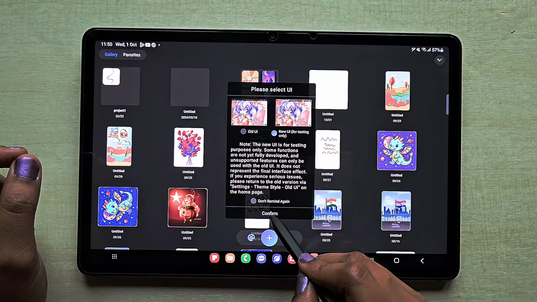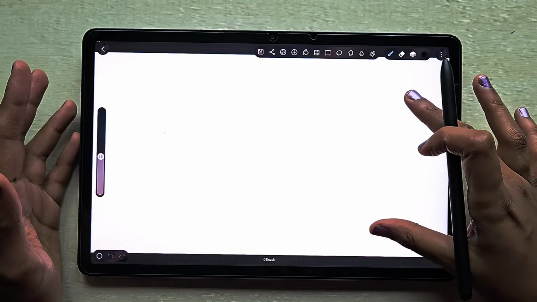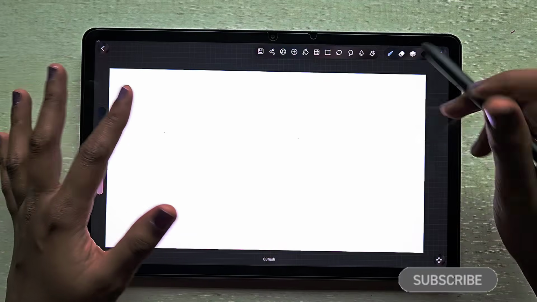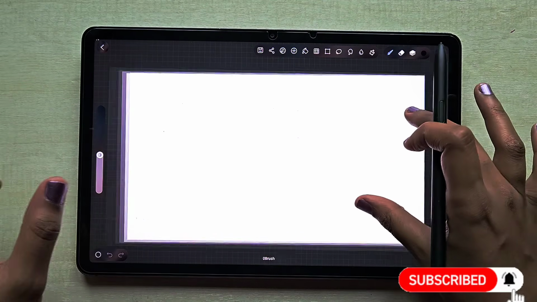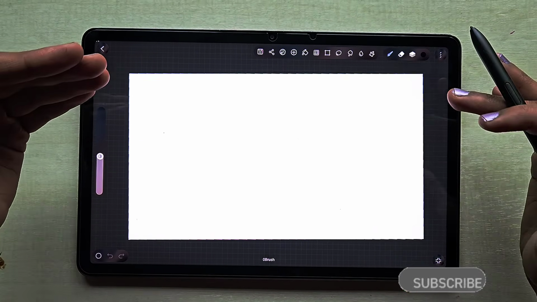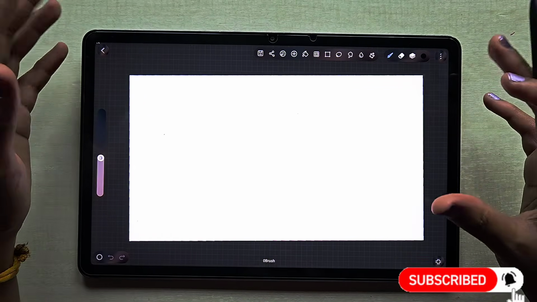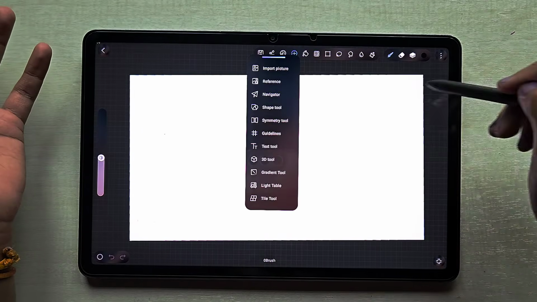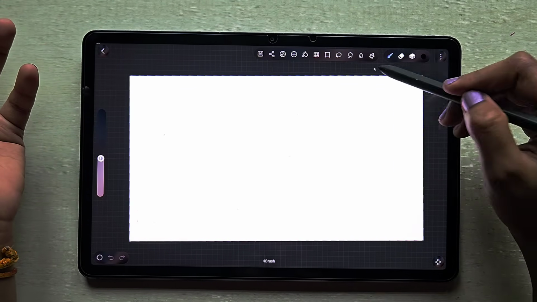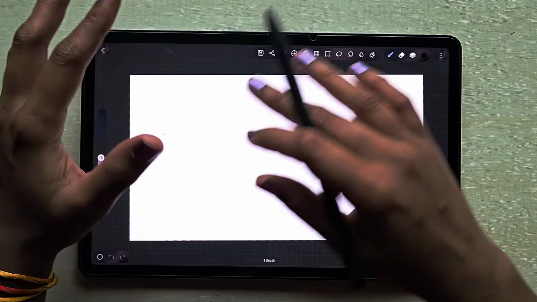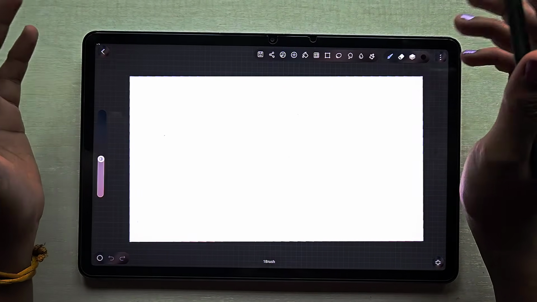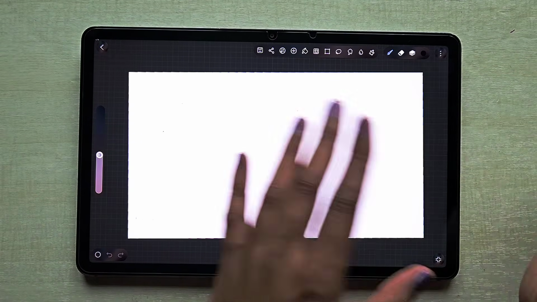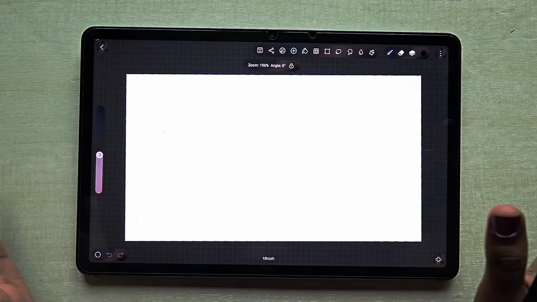I'm clicking on this confirm, and you can see a few changes here, but not a total change. And if you want to check in depth, you cannot find any new tools here because no new tools were added, anywhere here or here, nothing new. I checked everything, but there is a change in the appearance and a little bit of variation in the arrangement of the tools from where they were before.